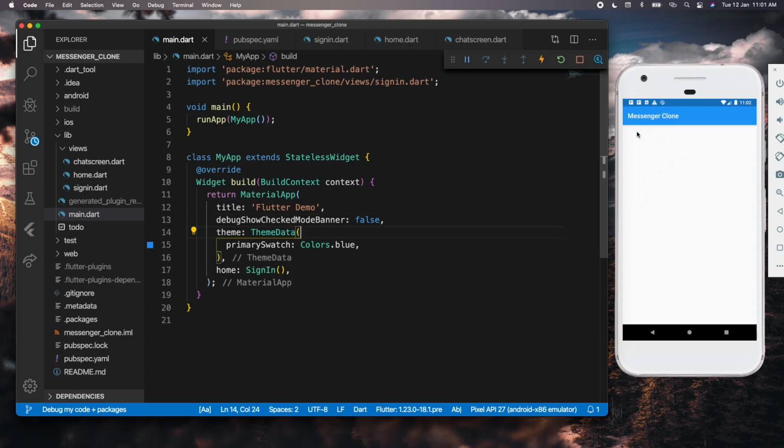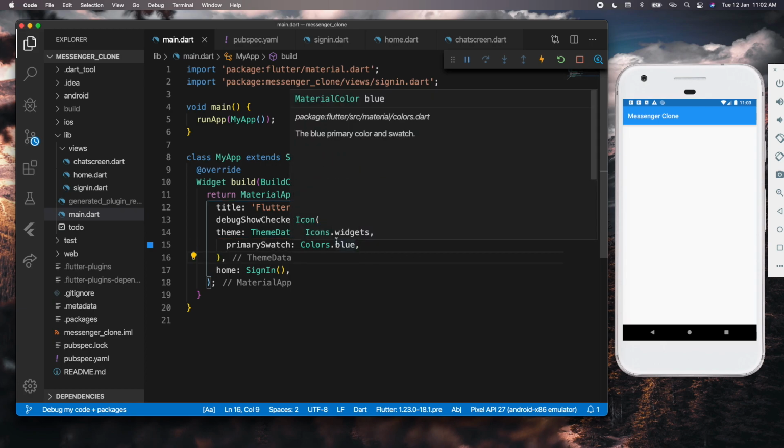Okay, so we have a messenger clone in here. I don't like the elevation, I think, but since we are working on Android, I think we can continue with that. That's not a big problem. So first of all, we will start by implementing that search option. How the search option works is we will have a search text field in here. There will be an icon. You can type the username and click on the search. If any user exists with that username, it will be visible in the list, and you can click on that and send him or her a message.